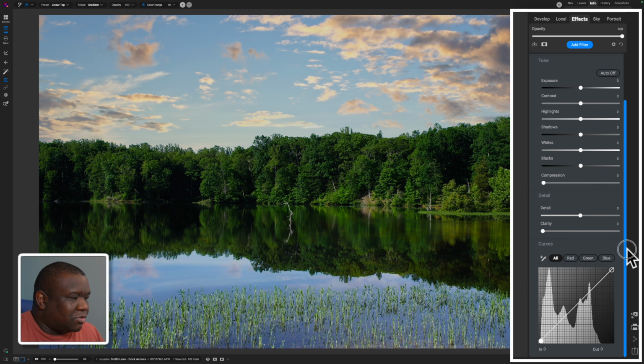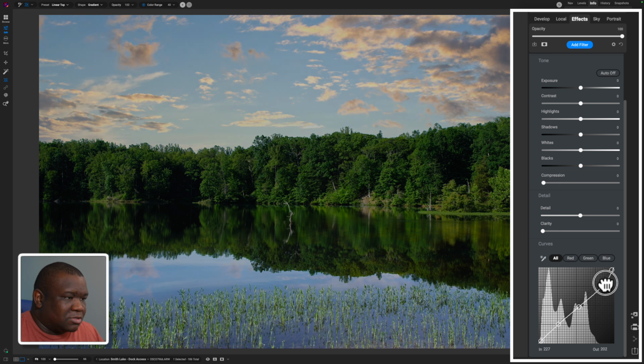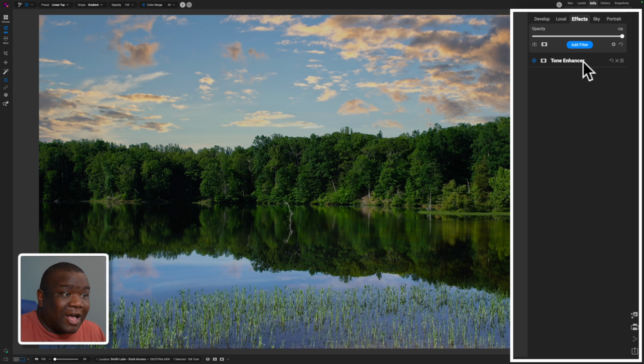So I'll just throw a little bit of a, not an S curve, we'll pull down on the mids and maybe pull the shadows up just to give those a little bit more of a luminosity boost, and maybe even pull down on the highlights to kind of flatten the image out. And now that I have a more flat image, let's go ahead and turn this on and off.